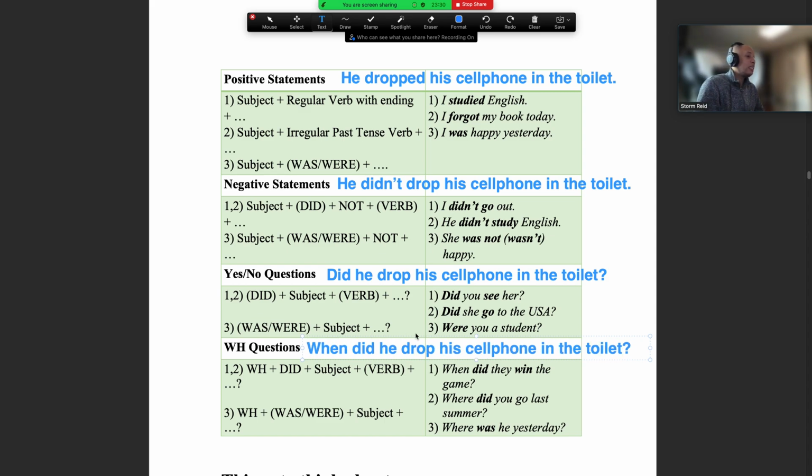When. When did he drop his cell phone in the toilet? He dropped his cell phone in the toilet on Thursday night, when he got home from drinking. He was out. That's how he dropped his cell phone in the toilet. He was drinking too much, and he got home and he fell asleep on the toilet, and then he dropped his cell phone in the toilet. Oh, that's not good. All right, easy peasy, guys. So those are 4 different kinds of sentences using the same verb, but hopefully nice and easy for you.